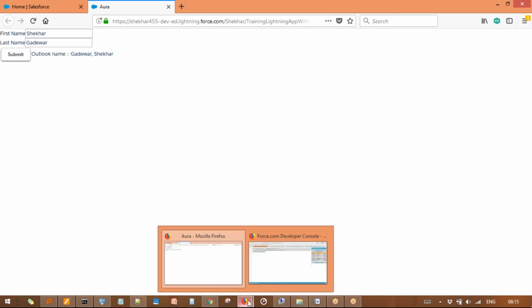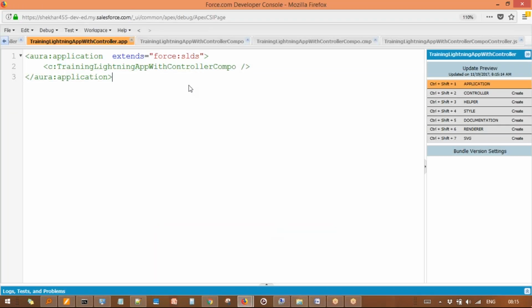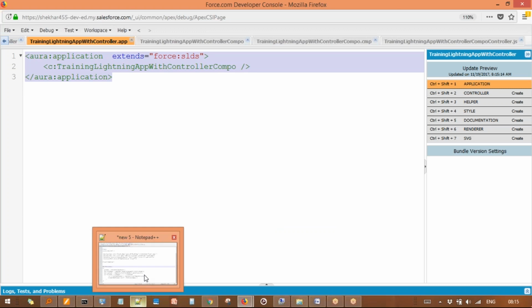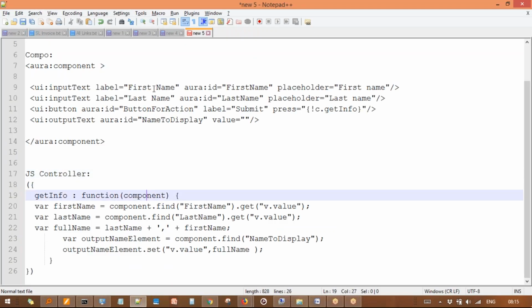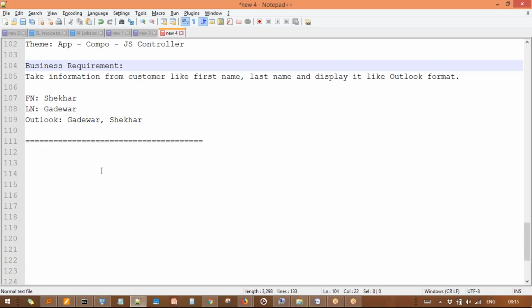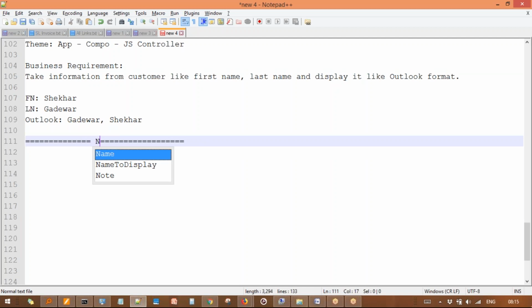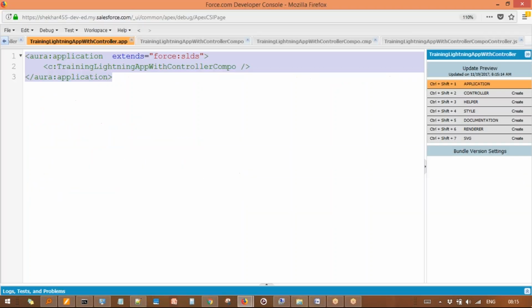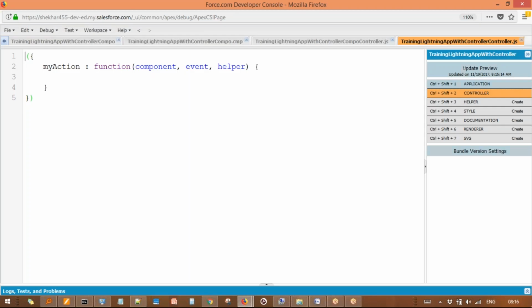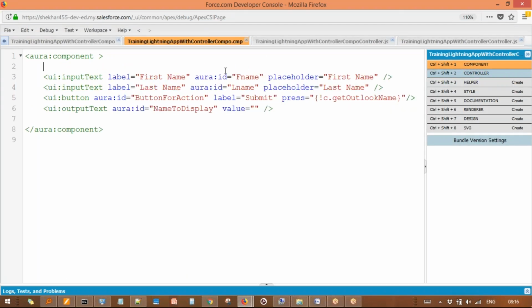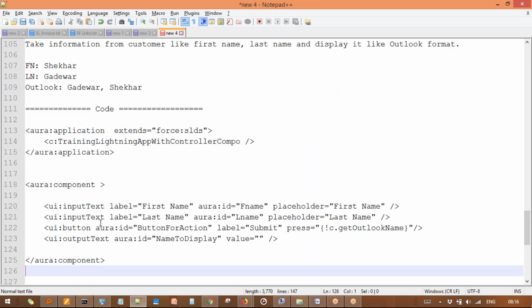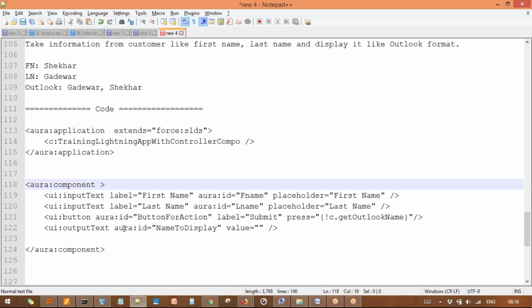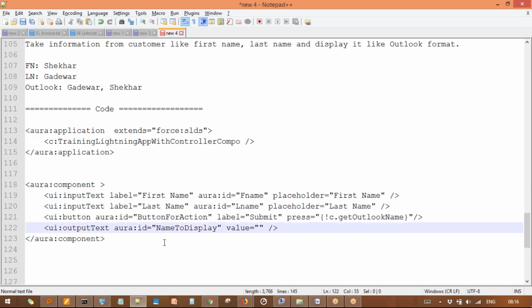So before I forget, first of all let me copy the code because that will be under your notes. So let me now close this. Code for this is this. Now you guys are very comfortable to understand what is component and what is code, right? So you can very easily understand where is that component, what is component, what is application. So by looking at the name also you can understand where the code of the component is getting started.